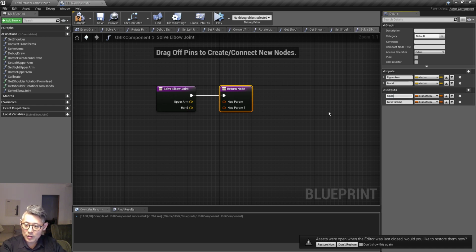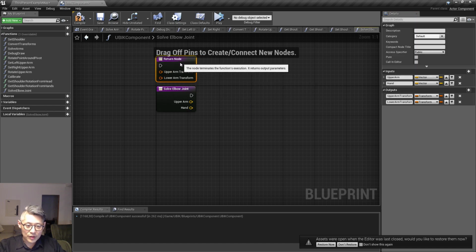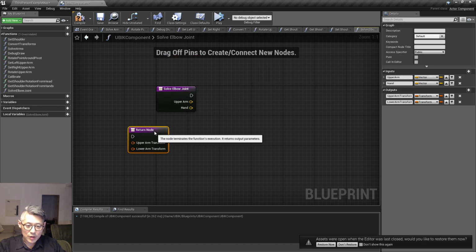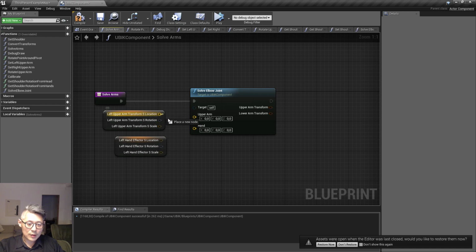One is the upper arm transform, and the other one is the lower arm transform. For now, I'm not going to bother moving this over because we're going to need quite a bit of space for this. If we just jump back in here, we might as well connect this up.